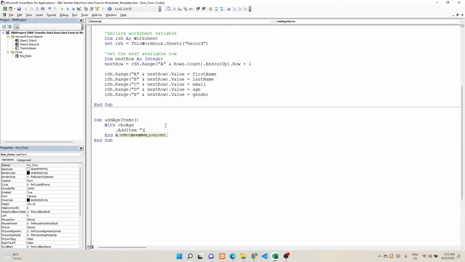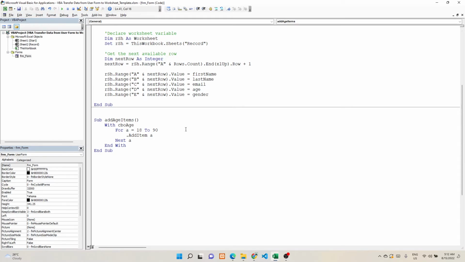So let's start with the age of 18 up to age 90. But using AddItem is too manual. So let's use a For loop to do this adding of the items for us. Instead of doing it that way, you can say For a equals 18 to 90, .AddItem a, Next a. All right.